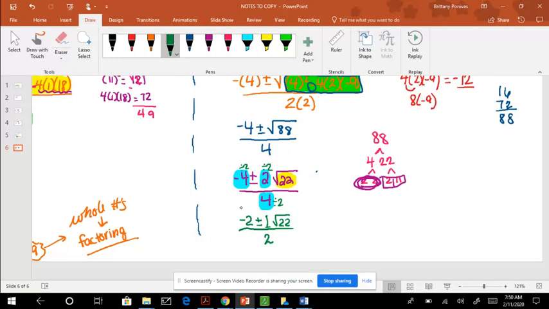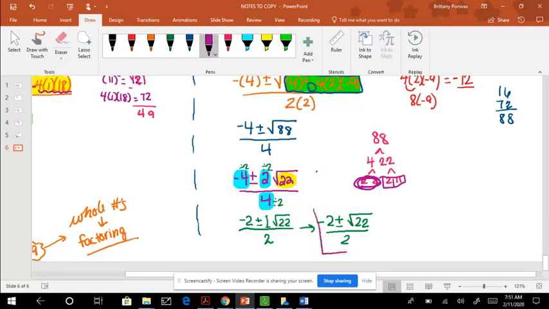So this answer we have right here is not incorrect. I just want you to be aware that the 1 out in front of the radical is usually not going to be written. So what I have right here would be an appropriate answer for this problem. This plus minus really means that there's 2 answers. Now I've run out of space on this slide, so you can go to the right or you can keep working down depending on how much room you have on your paper. So this plus minus means there's 2 answers.